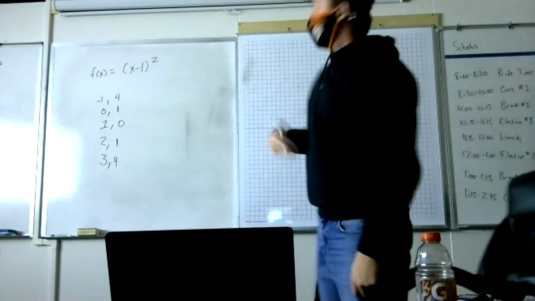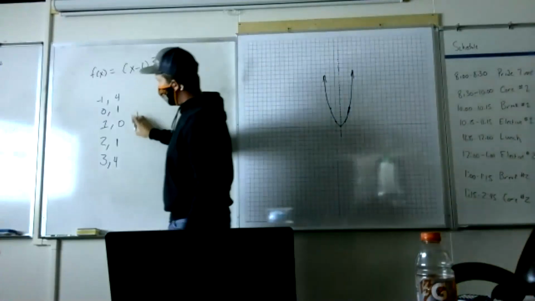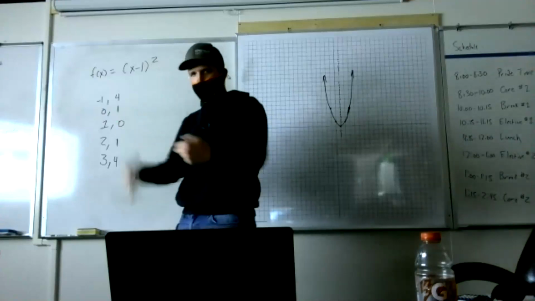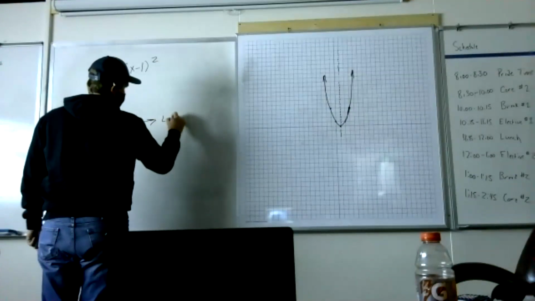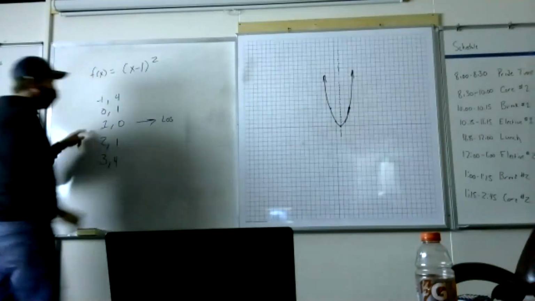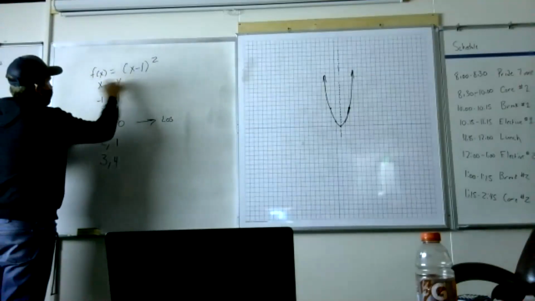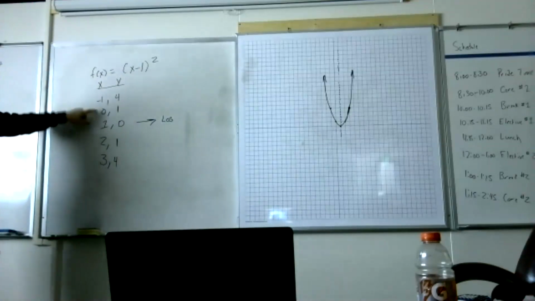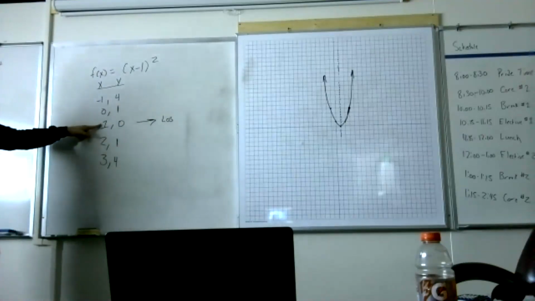Okay, the way to check this to be 100% sure is to double check wherever you have line symmetry. Okay, and you can just pull these points off of the graph. You don't necessarily have to plug it in. Here is where I think I have my line of symmetry, right there at 1, 0. If I look, I have my x values to the left, I have my y values to the right. Okay, if I look from moving one space from this line of symmetry in either way, I should get the same y value. So I started at 1, that's where I think my line of symmetry is.